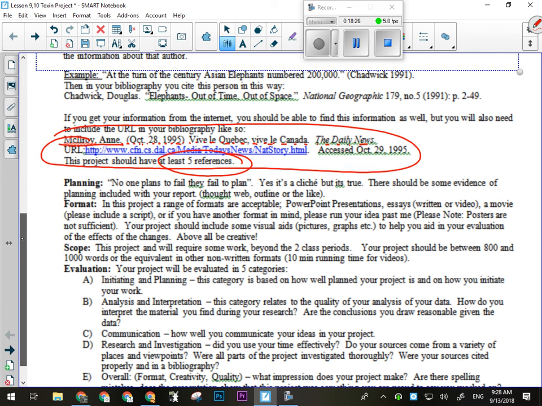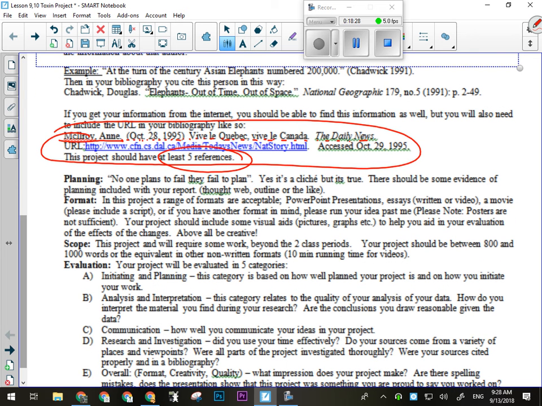Okay, I also want to see some planning. Here's what I want to see for planning. First, I want to see an outline or a thought web. You can choose whichever way your brain works better. If you want to outline it, like paragraph 1, talk about this, paragraph 2, that's fine. Or if you want to do a thought web with Mercury in the middle and little bubbles coming off of that, whatever works for you, that's fine. But I want to see either one or the other.